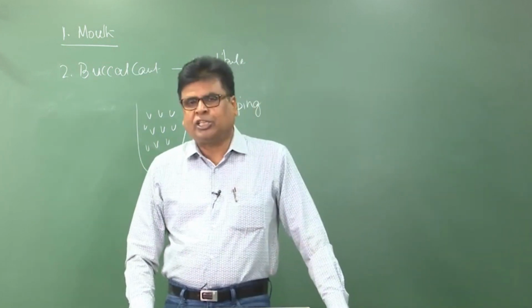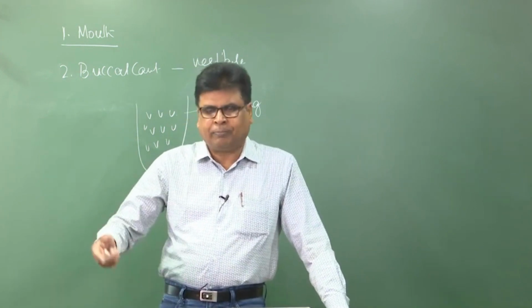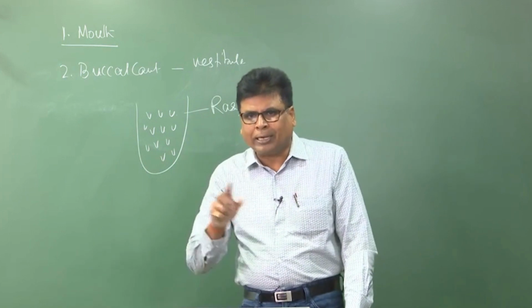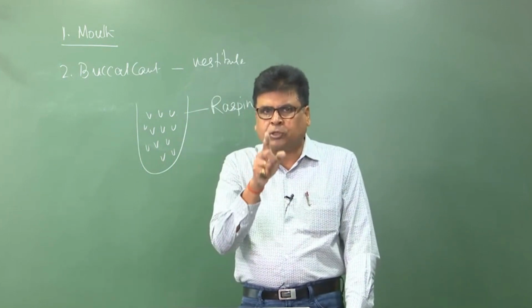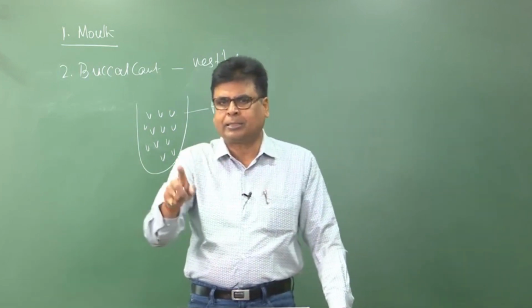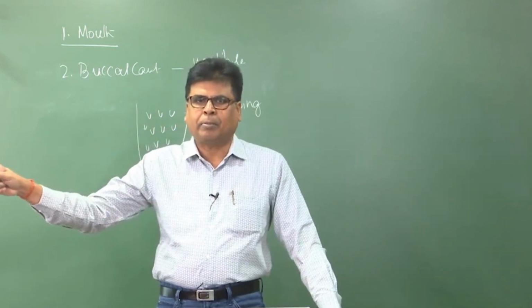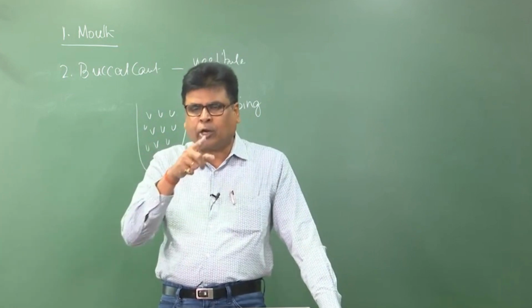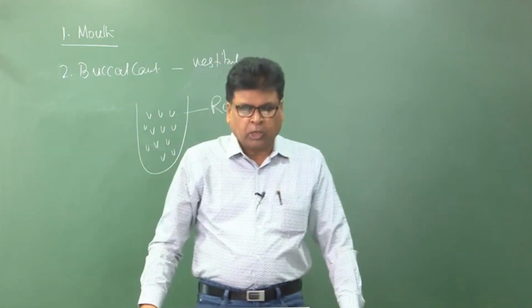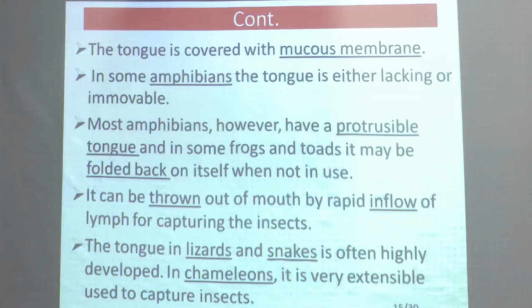So the tongue in lizard. Again we come to the next one, because after amphibia there is the reptile. What I am discussing is one by one: first the fishes, the tongue of the fishes, then the amphibians, then the reptiles, then the bird, then the mammal, so that I am covering the anatomical aspect of the structure of the digestive system one by one. Okay. So the tongue in lizards and snakes, which are reptiles, is often highly developed. In them the tongue is very developed.